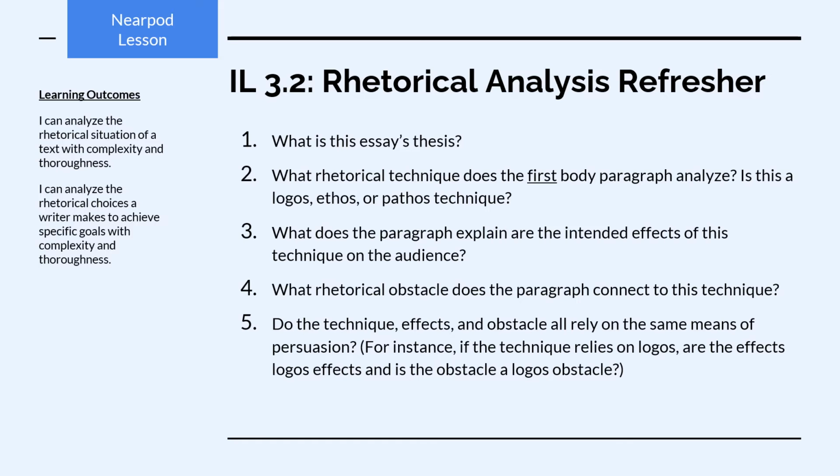Number 3, what does the paragraph explain as the intended effects of the technique on the audience? So after the text evidence, here we have the explanation of effects by pointing out the sheer number of children already in the workforce and implying that they will take up a greater percentage. Kelly is not only introducing her audience to the issue, but also attempting to shock them into realizing just how serious the issue is. So those are the effects there: to introduce her audience to the issue and shock them into realization.